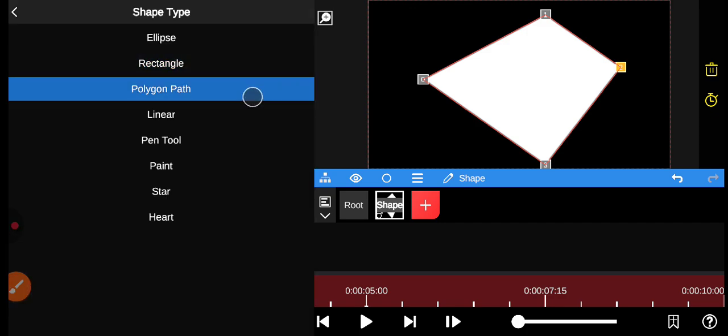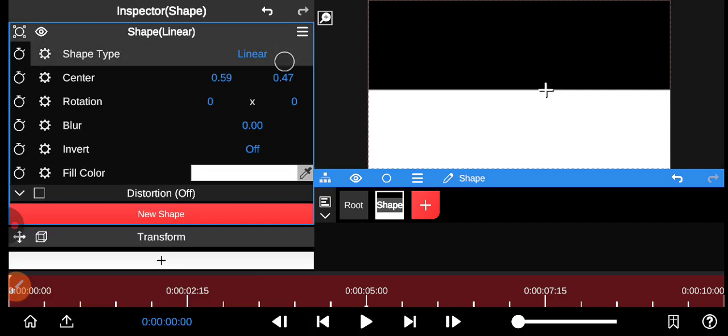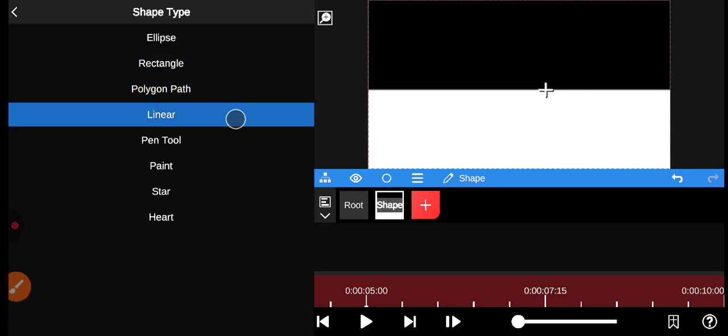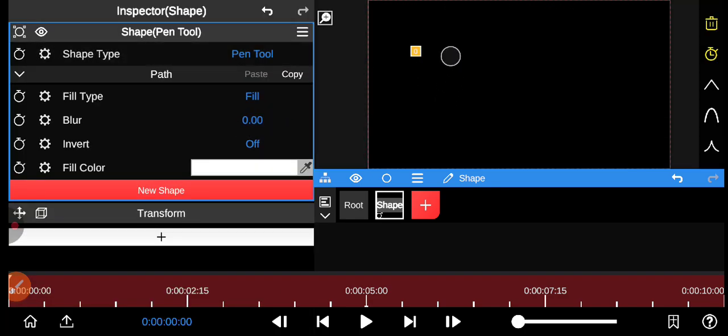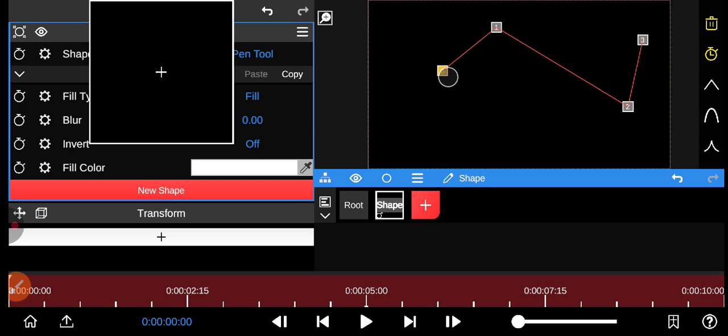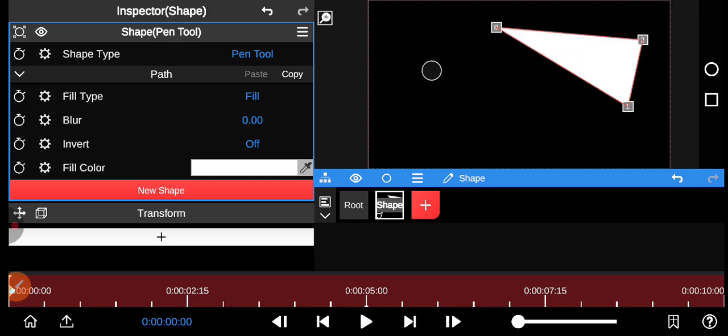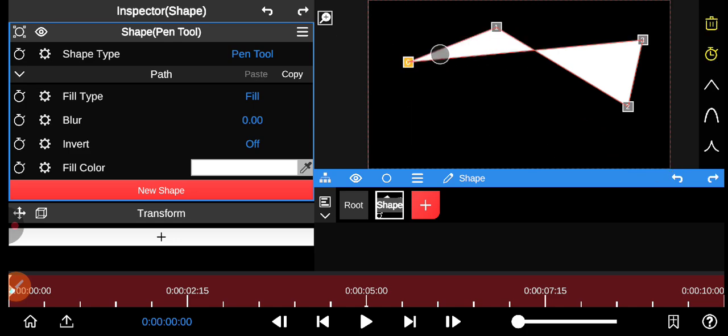Now next is a linear we have seen, and next is a pen tool. Pen tool like this, you apply like this, and one more here, and one more here, and one more here, and just here. Okay, hold on, what happened? Okay, now you can see this is a random shape which you created.